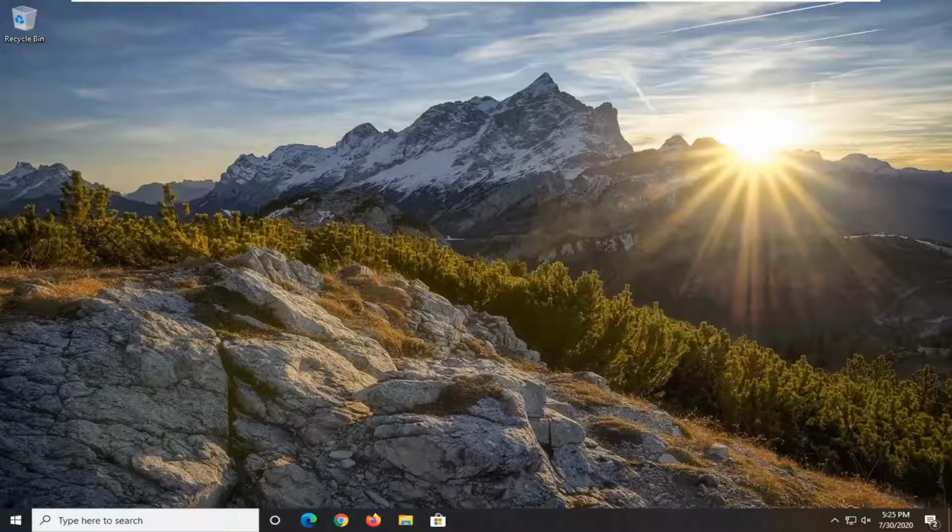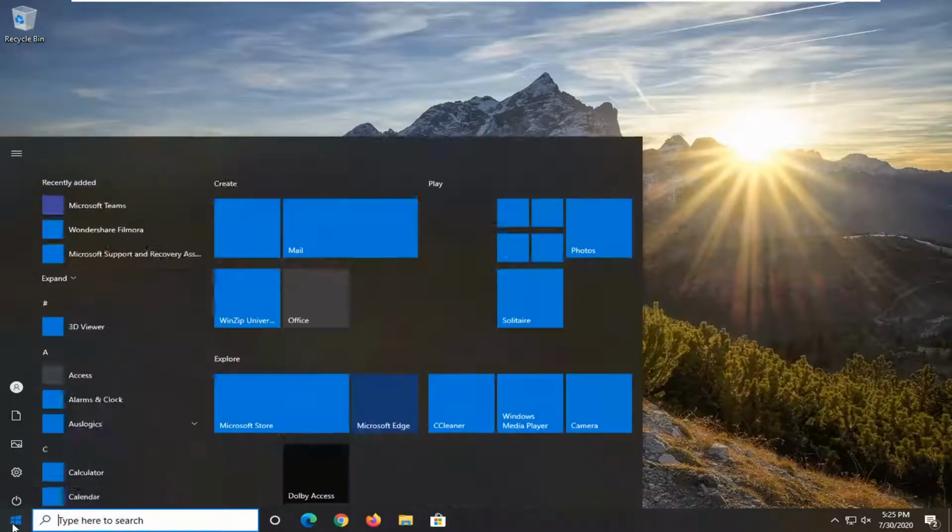In today's tutorial, I'm going to show you guys how to resolve the error code 1606, could not access the network location, when attempting to either uninstall or reinstall an application. This should hopefully be a fairly straightforward tutorial, guys, and without further ado, let's jump straight into it. We're going to start this tutorial off by opening up the start menu.